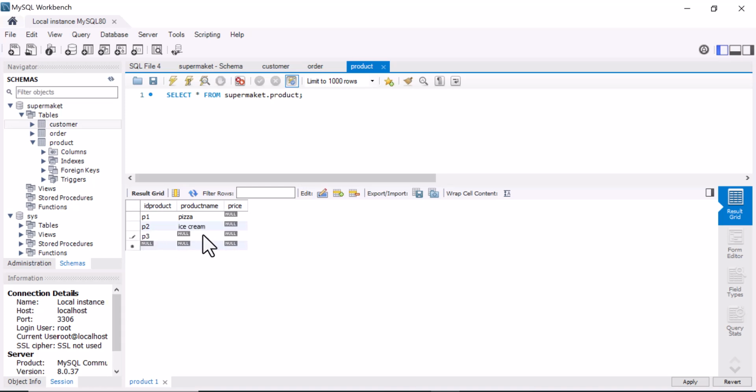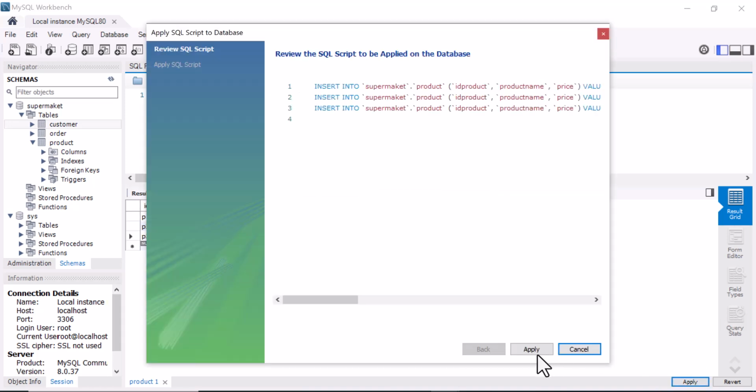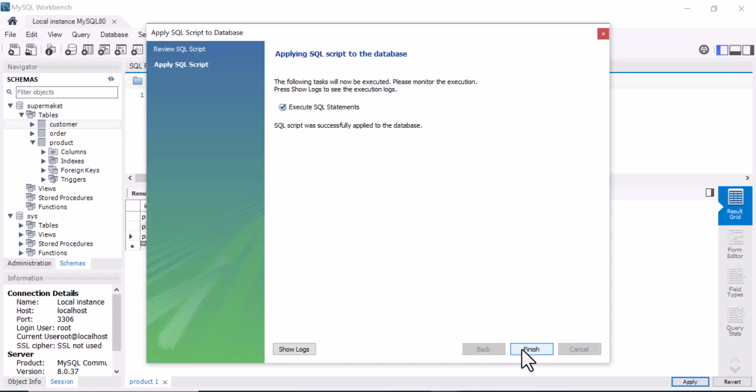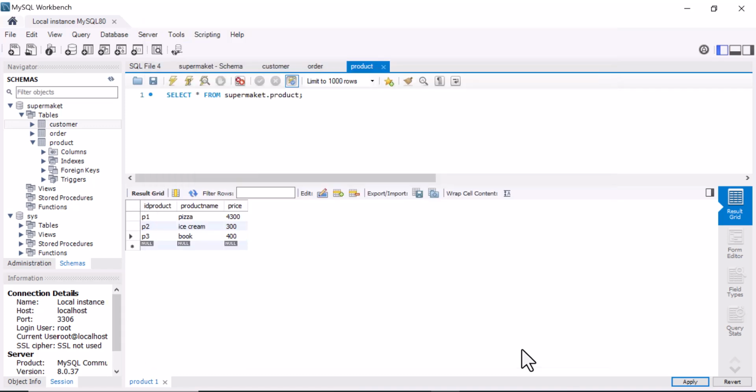P3 we have book. You can have so many items here. Okay, this is product. This was for 4,000. This is 300. This is 400. Okay, so we can apply and save. We can apply. All right, so we successfully did that.